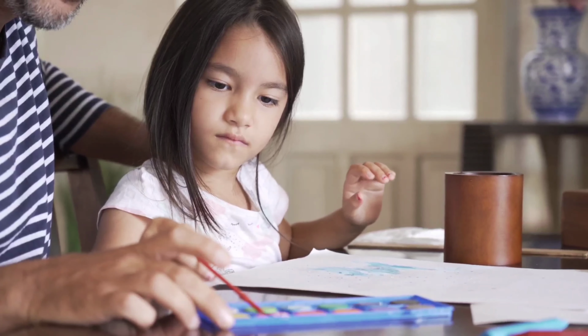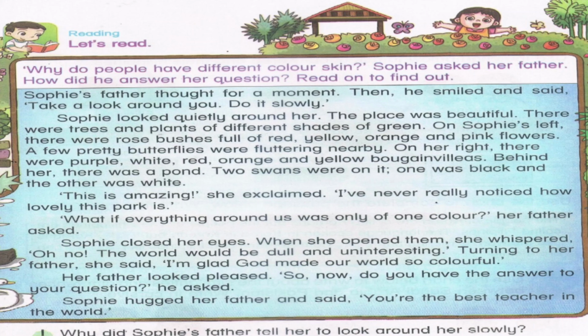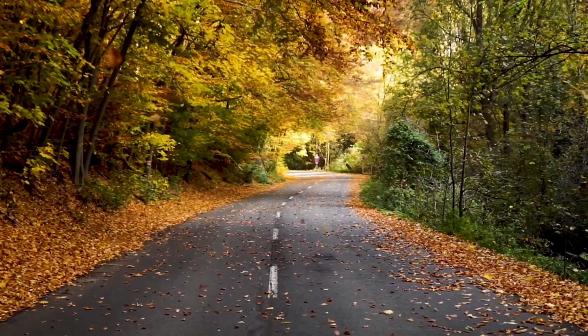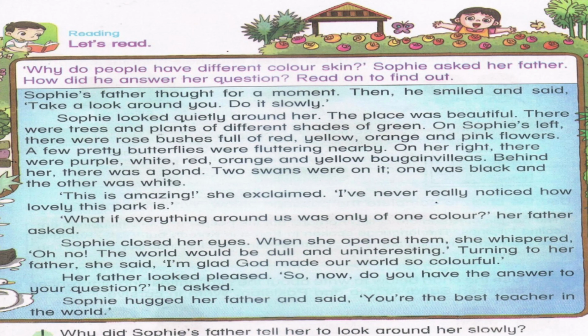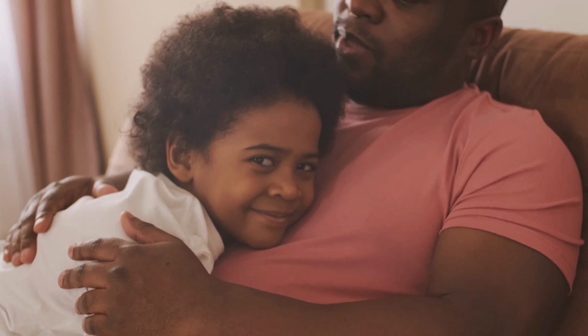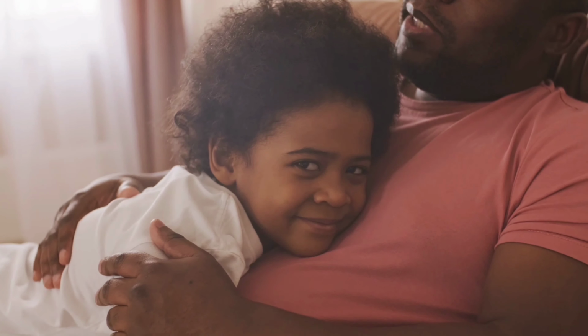her father asked. Sophie closed her eyes. When she opened them, she whispered, "Oh no! The world will be dull and uninteresting." Turning to her father, she said, "I'm glad God made our world so colorful." Her father looked pleased. "So now, do you have the answer to your question?" he asked. Sophie hugged her father and said, "You're the best teacher in the world."